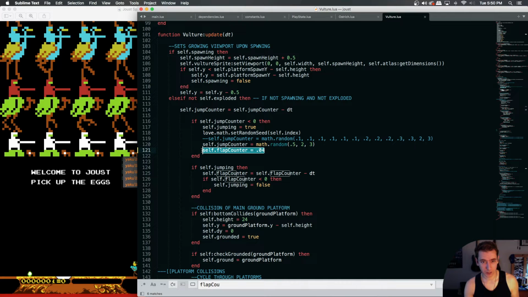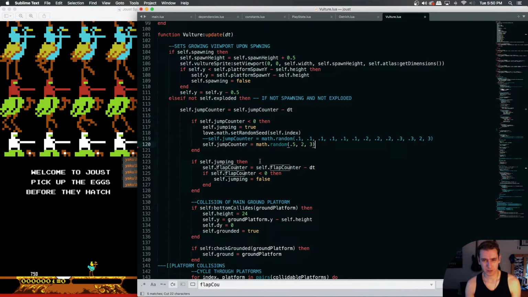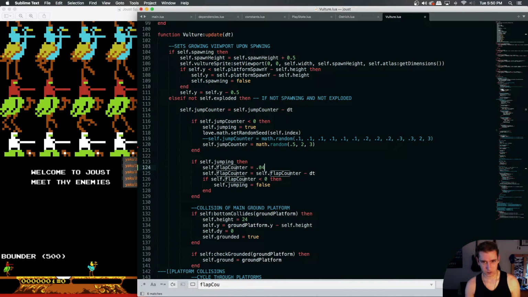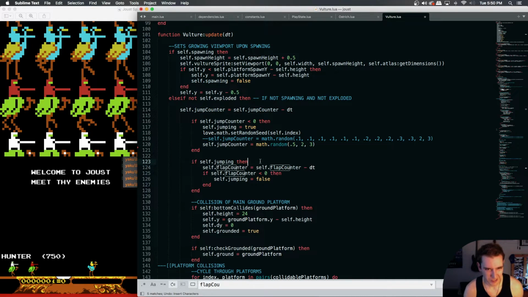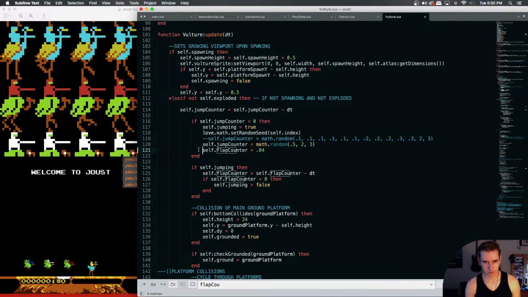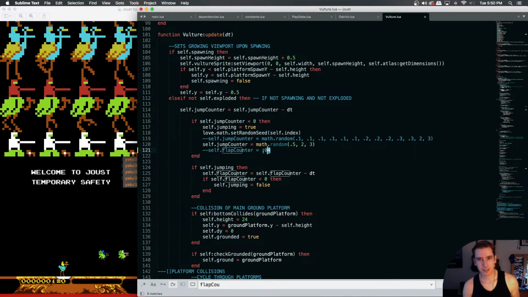We need to set our flap counter down here and say if we're jumping, then, how do we do it? Let me put it back here and just count it out for now. But this was doing it wrong.